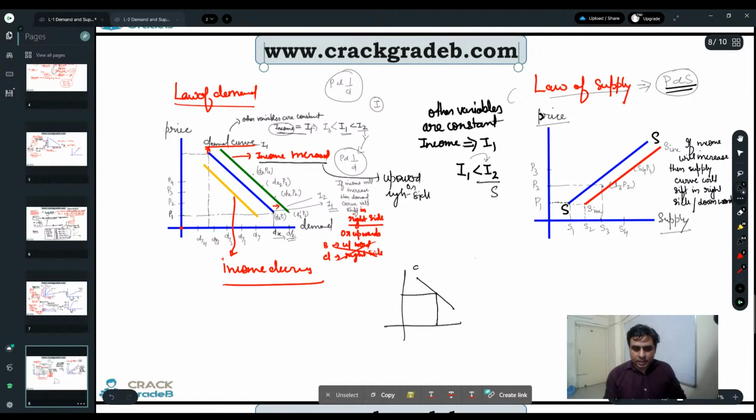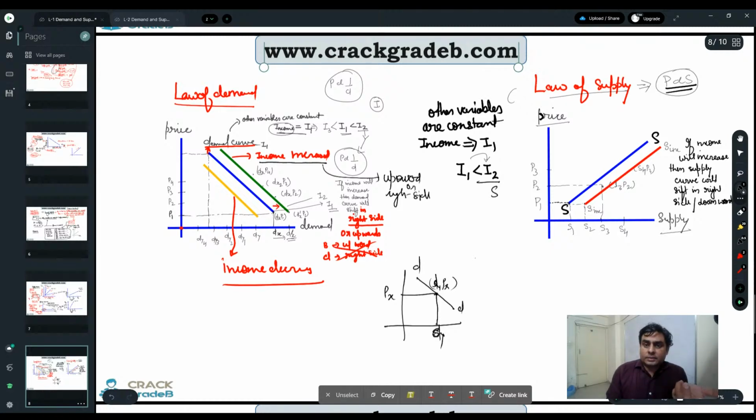Okay, this is the demand curve and this is some point at price Px, and quantity Sy, right? So it is the Sy Px point on the curve. And as per the question, it is saying that income is increasing. We know that in the law of demand, income remains constant, but they are increasing the income.